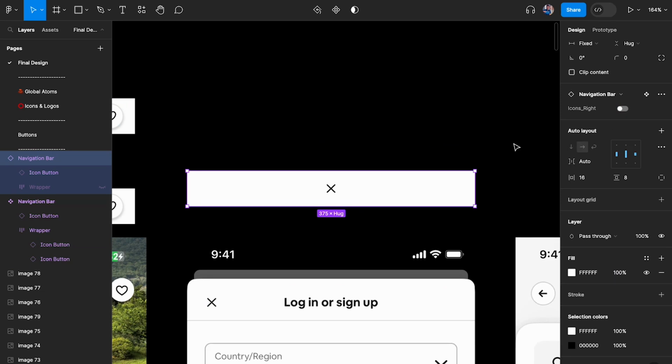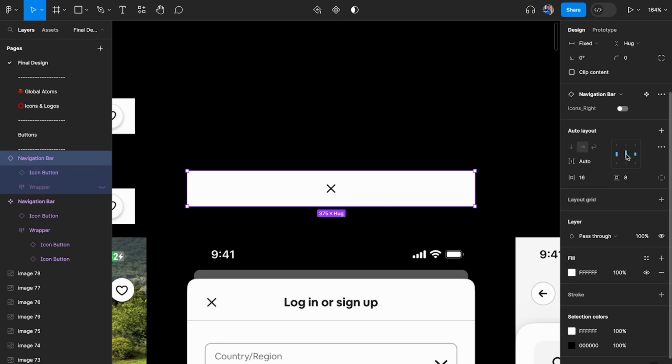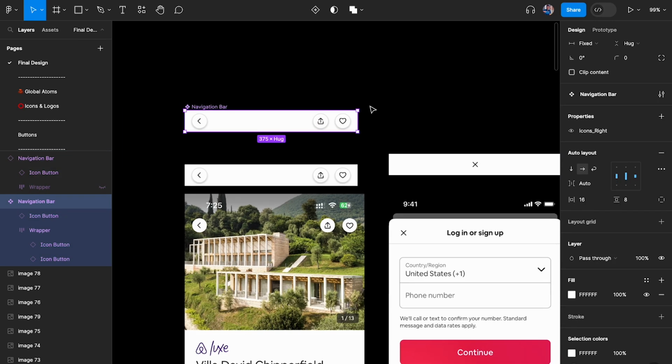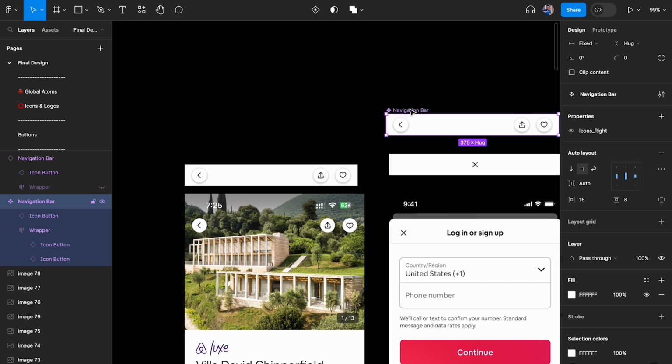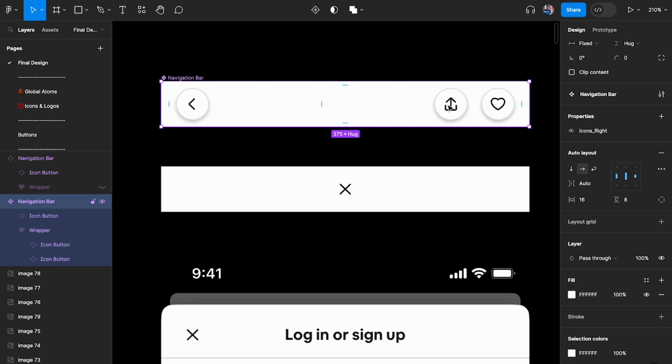Now, here is the problem. When we do that, you can see that this icon moves to the center. The reason is because we set to space between. So how do we fix it? Which means that we can no longer use space between. And I'm going to move the navigation bar over here, the main component, so that we can see the changes happen live. So what I will do, first, I'm going to press X here and make it left align.